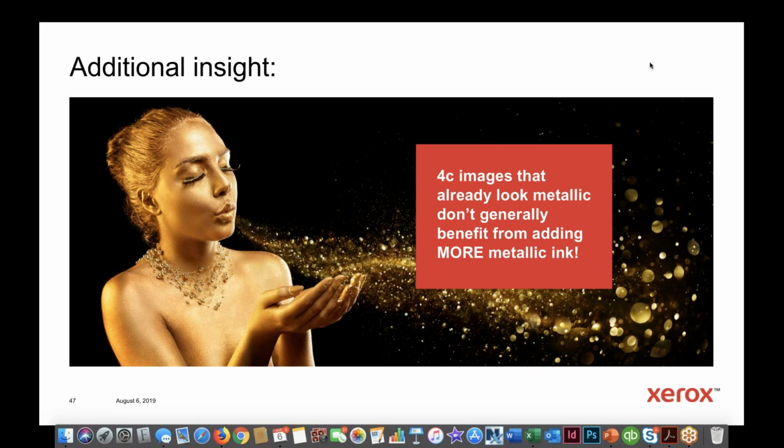If we were to kind of multiply her over an underlay of gold ink, the only thing that we would really succeed in doing is plugging up a lot of her highlights and kind of dulling her down. Nikki, am I explaining that right? Is that kind of been your experience with these types of images? That's correct, yes. I think she would really look kind of muddy with the gold multiplying underneath her.